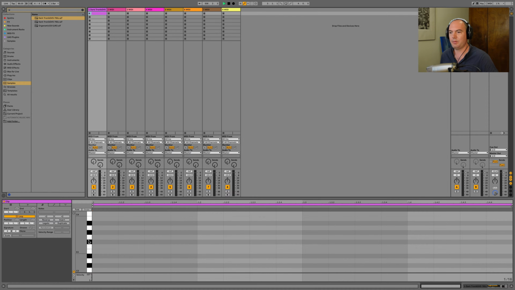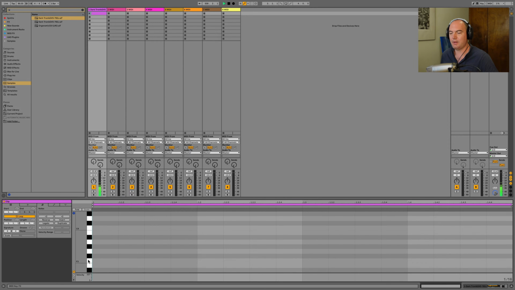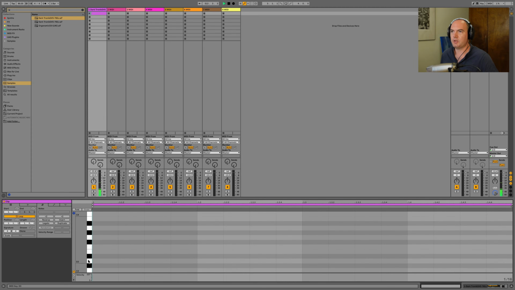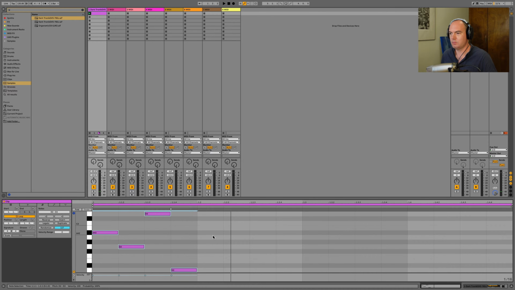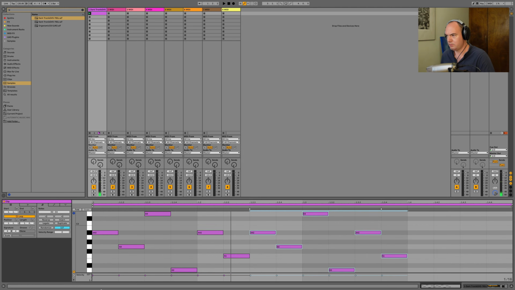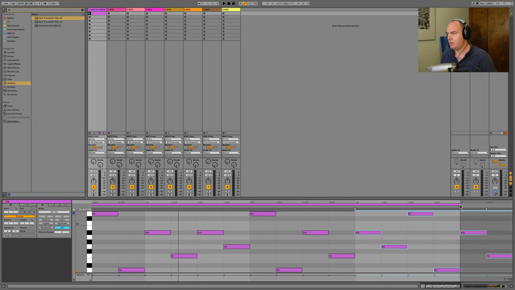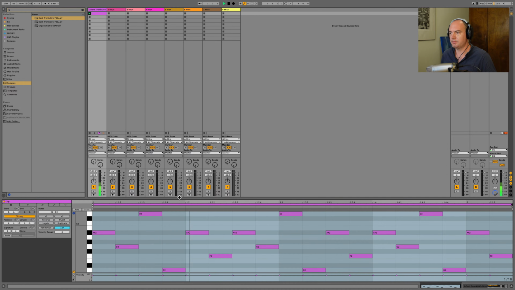So I'll create a clip and so sort of a nasal synth sound. So what can I do with this? I'm just going to create some sort of an arpeggio and I'm just going to draw in some notes here and make this up as I go along. So a 6-note sequence repeating. Let's see what that gets us.